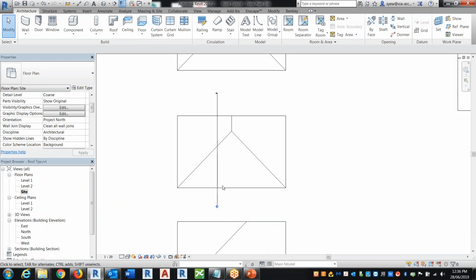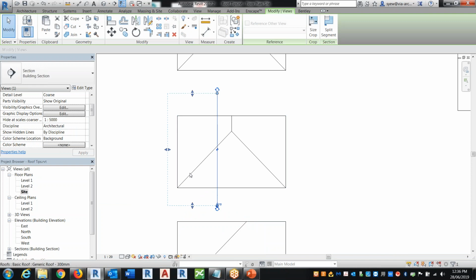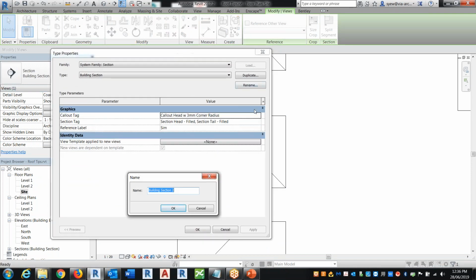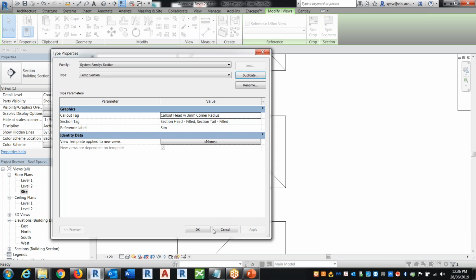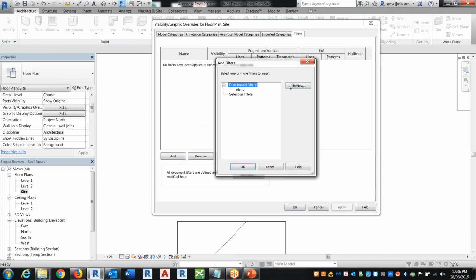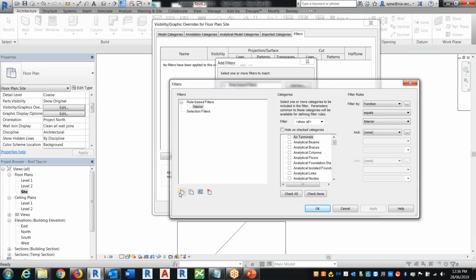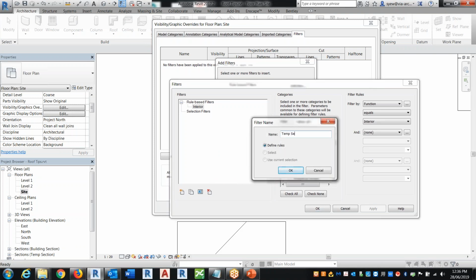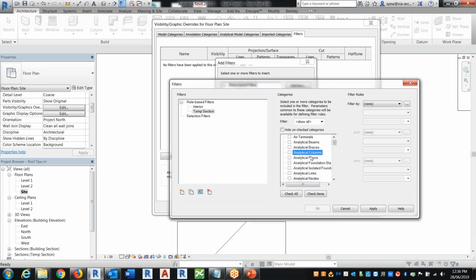And I always use filters. If you have this building section, I typically tell users to call this temp section, then go into the filter and add the filter. Let's call this temp section. What you do here is go to section, into this family, and type equals temp section.